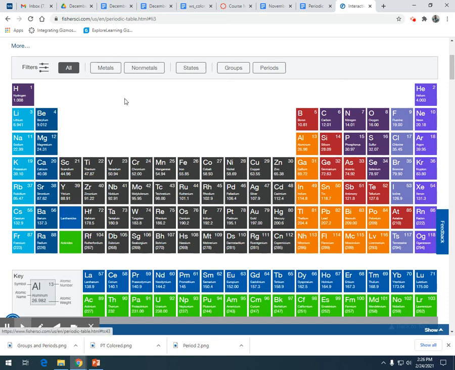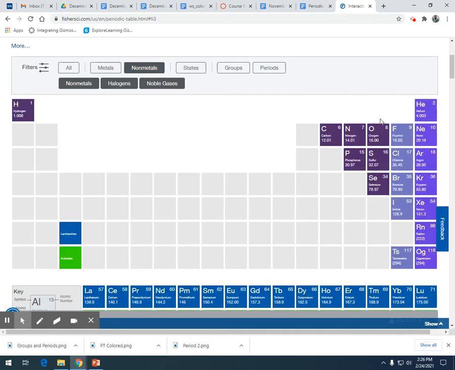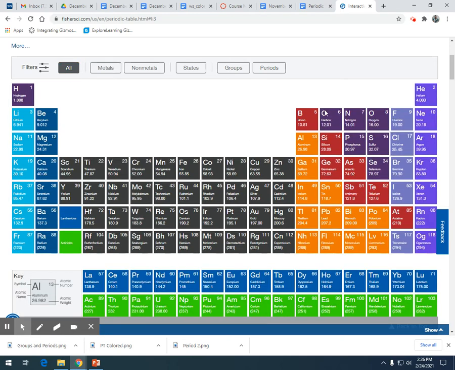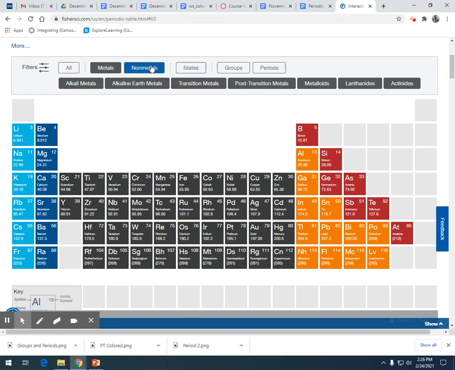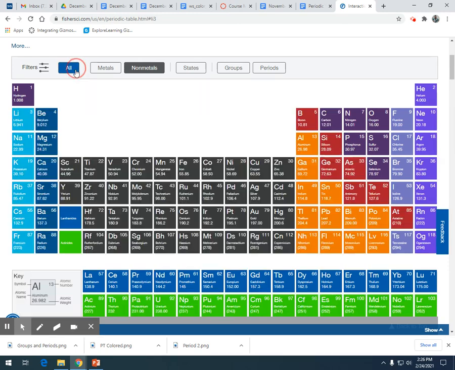To the left, all the metals are in a box to the left. Non-metals on the right, non-metals on the right. Then you got the metalloids in the middle. Then you got the metalloids in the middle of the table. Let's try that again. To the left, all the metals are in a box to the left. Non-metals on the right, non-metals on the right. Then you got the metalloids in the middle of the table.